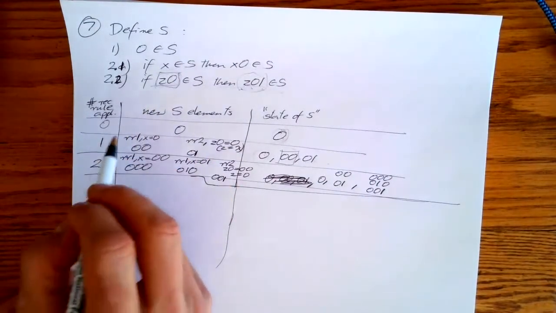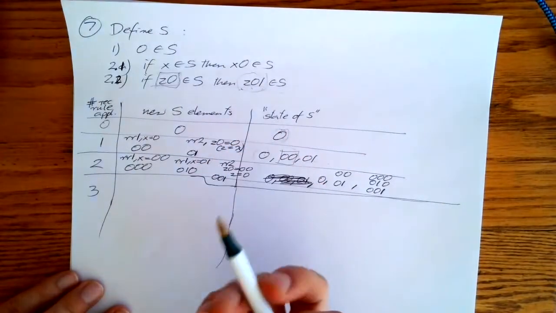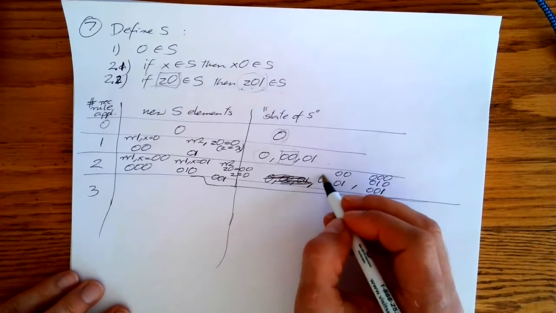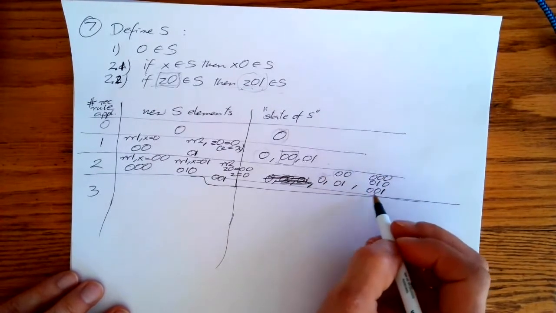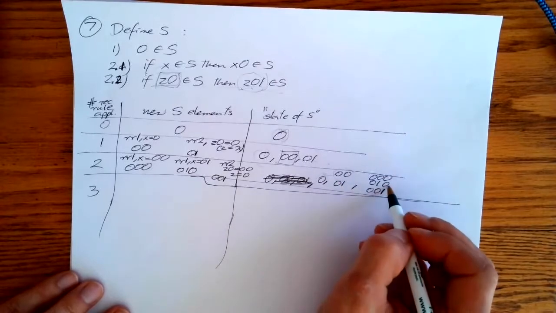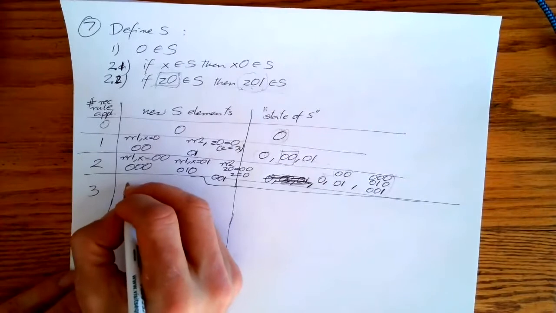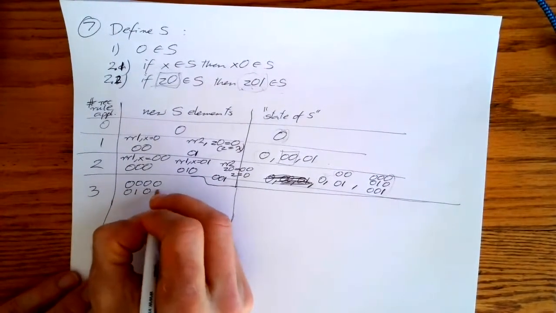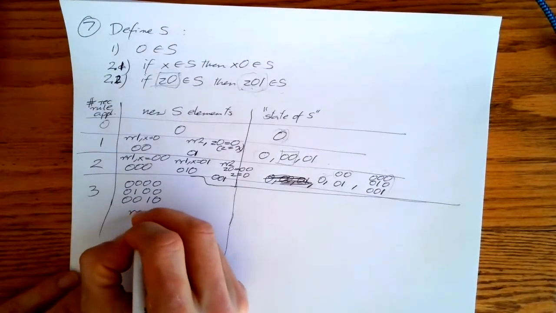Okay. Let's do this again. So what can we do? This rule, what will it do? Well, it will just add 0 to everything. Adding 0 to this is already here. Adding 0 to this is already here. And adding 0 to this is already here. So we add zeros to these guys, and what do we create? 0, 0, 0, 0, 0, 1, 0, 0, 0, 0, 1, 0. So that will be using rule 1.